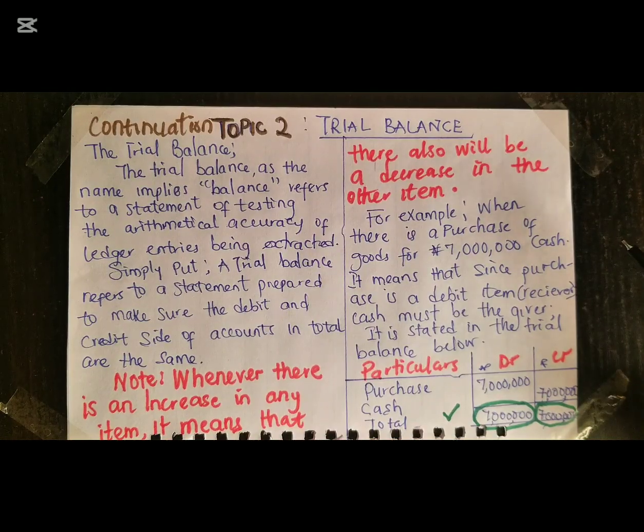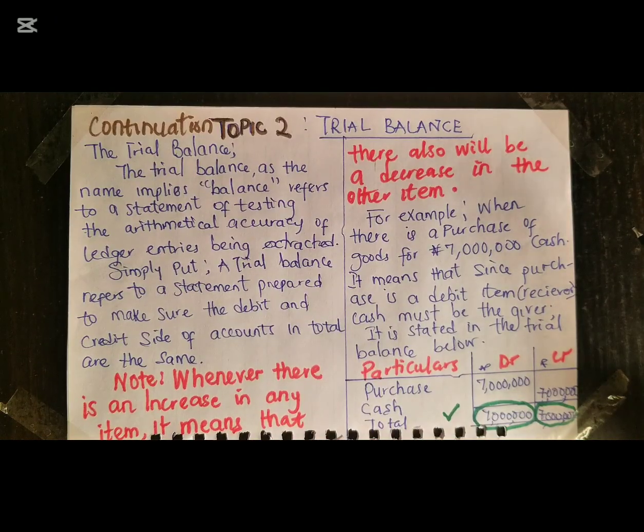I told us in our second class that we should first identify the receivers and the givers. Sometimes cash can be a credit item, sometimes a debit item, but at the end of the day, it must have a debit balance. So when we're moving it to the trial balance, it must have a debit balance. I'll also explain that in our next class.